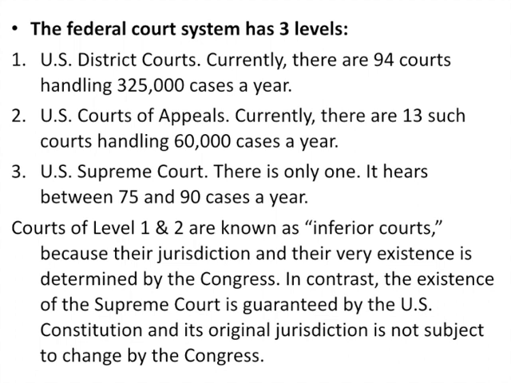District courts and courts of appeal are known as inferior courts. This is not a term of deprecation — it is a term that the Constitution itself has established. They're called inferior because they're subject to Congress's jurisdiction. It is Congress that created them, and it is Congress that can increase or decrease their number and change their geographical jurisdiction. Congress can create and abolish inferior courts at its pleasure. But the Supreme Court is established by the Constitution itself, not by Congress. Even though Congress determines the number of Supreme Court justices, the Supreme Court's very existence is based in the Constitution itself, which is why it's not an inferior court.